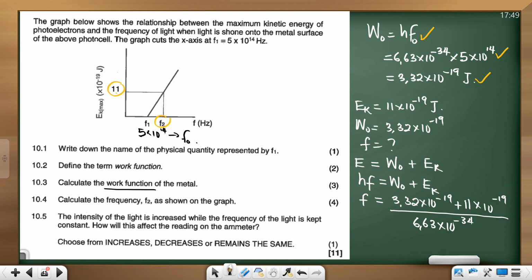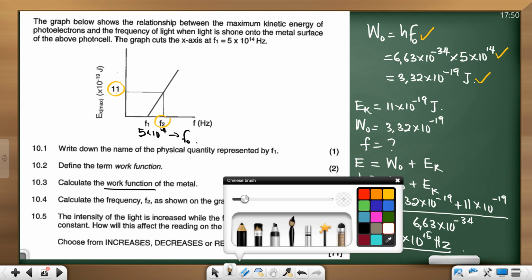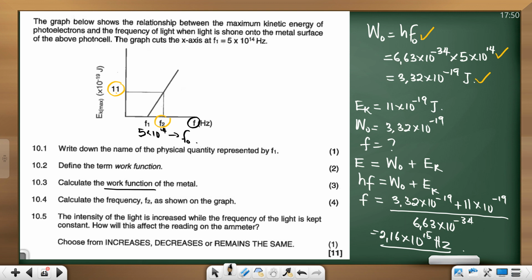2.16 times 10 to the power 15 hertz. But I want us to check something very nice here. From what we did yesterday, what did I tell you about the gradient? You check your x-axis, right? If you remember, what's on the x? Frequency. I told you when you see that, bring in the formula that has F. Oh, so what is my H? The gradient. Make sense? Let's try to play around with that.